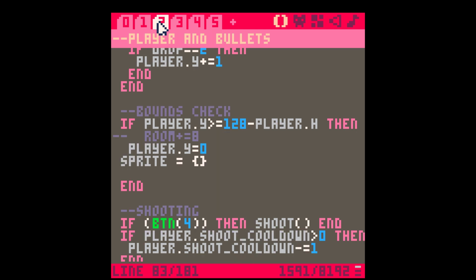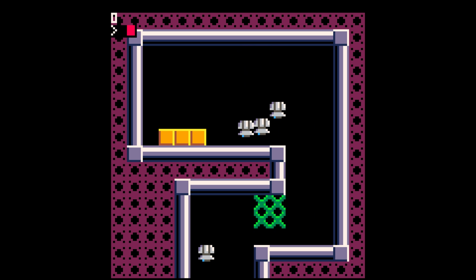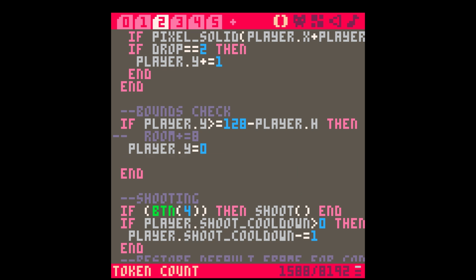I thought it might. What if I set it to nil? Nil is a value in Lua. No, nothing. So they're still there. That's interesting. I'm going to just have to check the reference then. Bear with me. I know there's a del command which deletes a single value from a list. I just don't know how to clear the list. This is ridiculous. There must be some, like a clear would be really good.